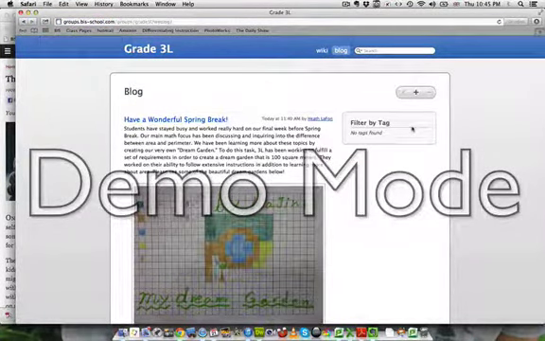That's the gist of it. It's pretty simple. If you do find that for some reason you can't log into a particular class blog, it may be that I left your name off of that list. I literally had to do it manually. So I had to go in and tell every single class blog who could blog on that blog, which means I most likely forgot a name here or there. If you find you can't access a particular class blog or it doesn't let you log in, simply email me and I'll add your name onto the list. Within a couple of hours, that change has taken effect and you'll be able to blog on that site.